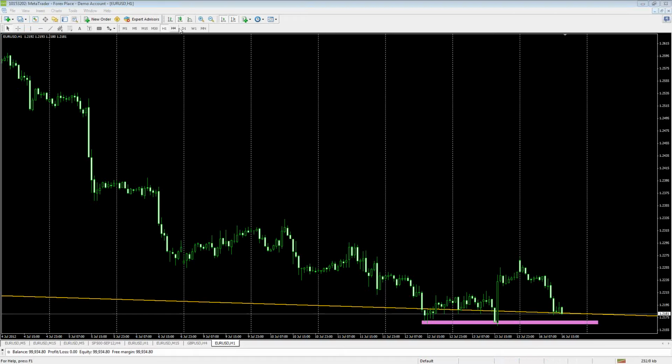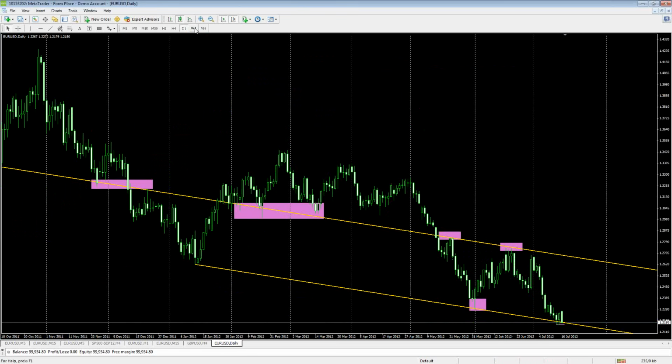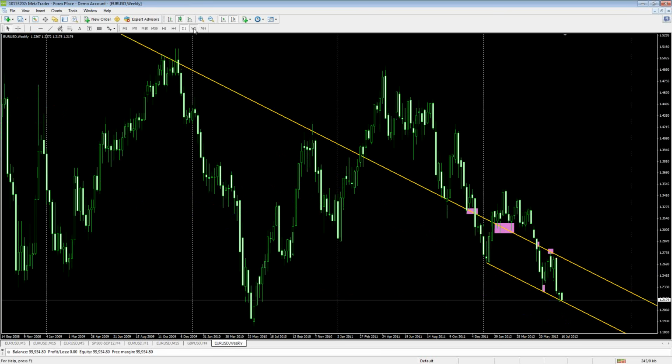So the euro dollar, again, I'm not a prophet. I don't think anyone is. Basically, the general direction is still down, but with this descending channel and the strong support here, just like I said, we still have to see whether the daily candle closes below it or manages again to close above it.